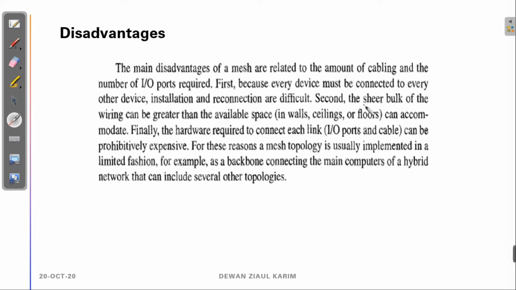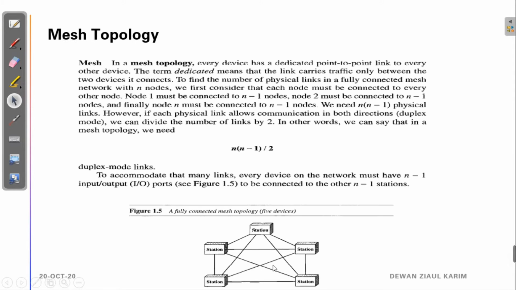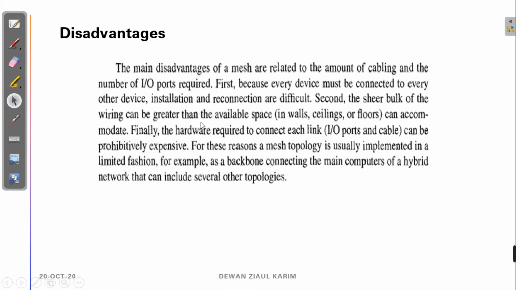And then there is another thing called availability of space, or storage, because as you can see in the diagram, there are a lot of cables among the stations. Only for those 5 stations you'll be needing 10 cables. So imagine how many cables you will be needing if there are more than 100 or 1,000 stations. A huge number of cables, and for that huge number of cables you'll be needing a huge space too. So this is another disadvantage.